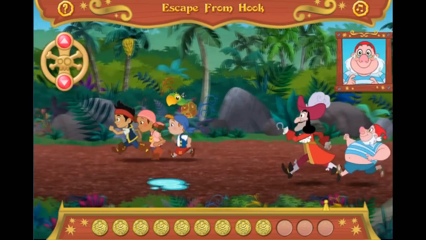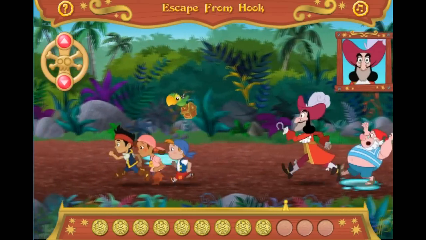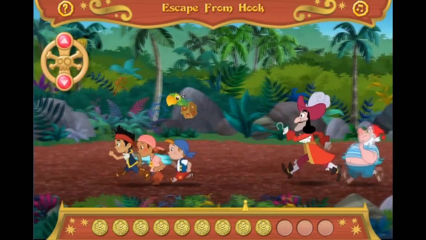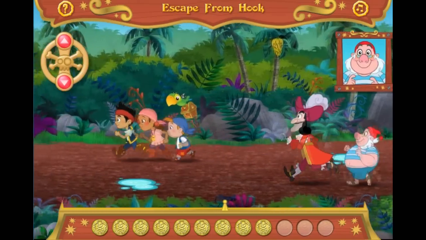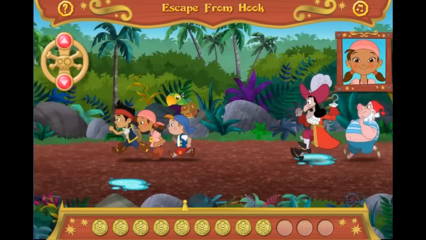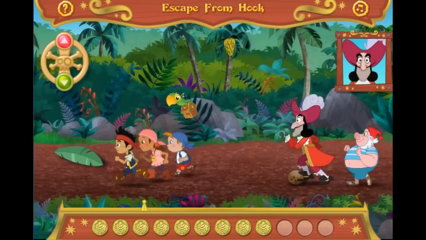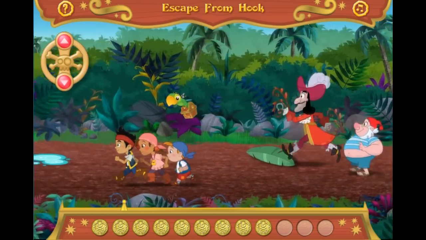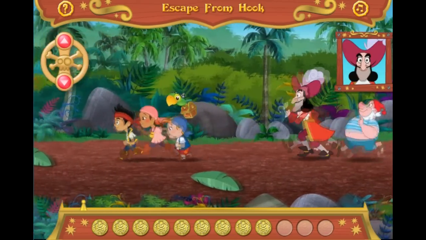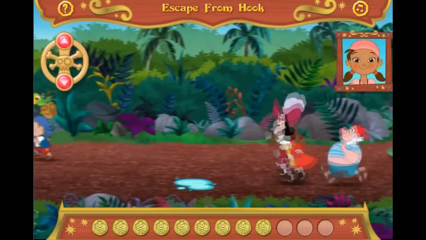After them, Mr. Smee. Yes, sir, Captain, sir. Step lively, Mr. Smee. I'm trying, sir. Faster, Smee, faster. I'm trying, Captain. Yay, that's the way. I'll catch you, you puny pirates. Stop dawdling, Smee. Aye, aye, Captain. Blast you, puny pirates. Step lively, Mr. Smee. I'm trying, sir. Oh, no, watch it.